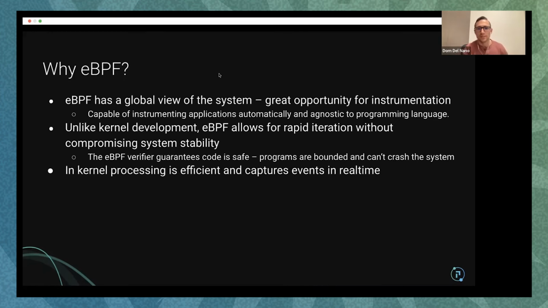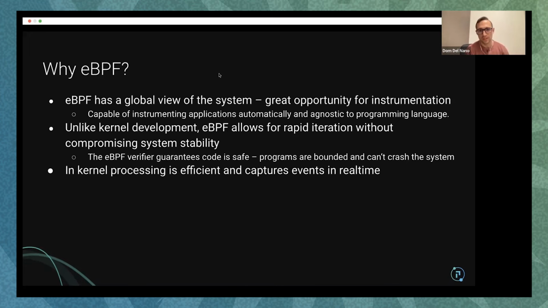And what's relevant to all of you working in the Cassandra space is that because it works at the kernel level, we're able to instrument applications automatically and agnostic to programming language in many cases. So you as the application developer don't need to duplicate instrumenting things in the variety of programming languages that you use, or depending on what client libraries and other things are going on. eBPF can get this large breadth of coverage because of the area that it works in.